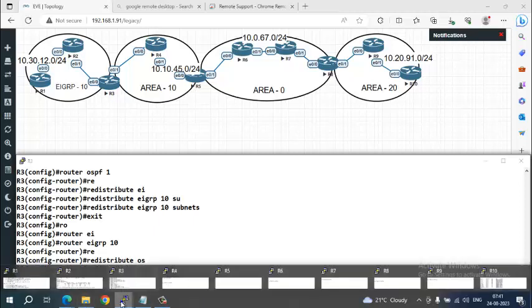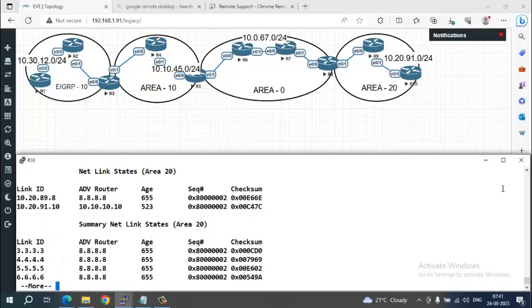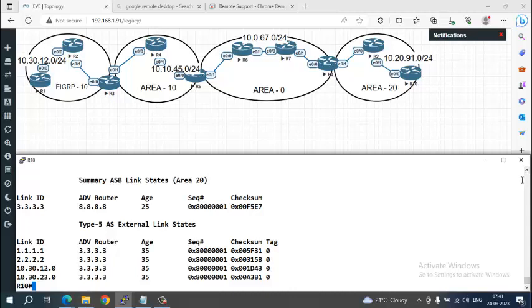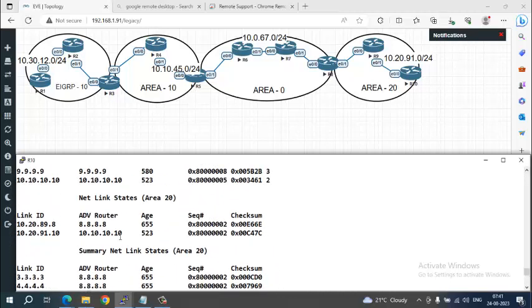When you go to router 10, now you will see type 4 and type 5. Let's see. There is no change in type 1. There is no change in type 2. And there is no change in type 3 as well.